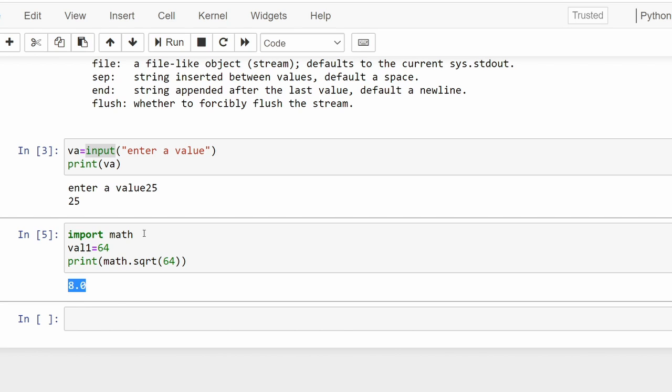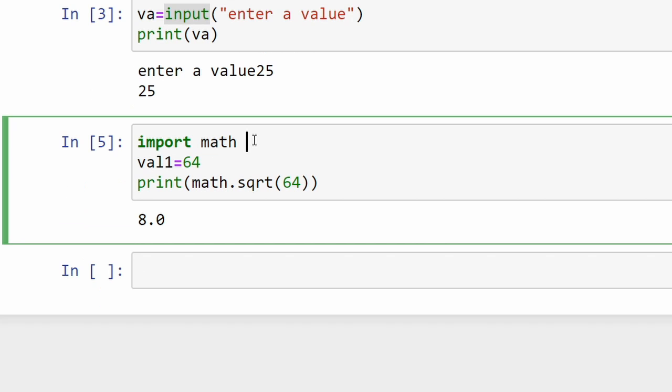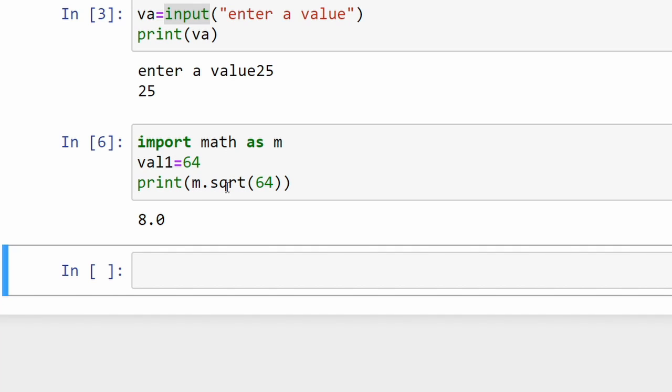So this is one of the ways. Another way is to use an alias. At certain times, the name of the module is very big and we don't want to type it over and over again. It is not mandatory, but we can use import math as m, where m is an alias. It's a kind of nickname. In place of math, I can just simply write m and it will still execute. Does it make sense? This is yet another way where we can put an alias, and its only purpose is to provide convenience, nothing else.